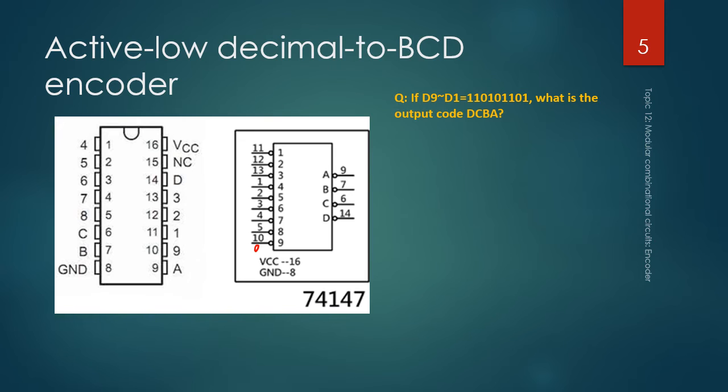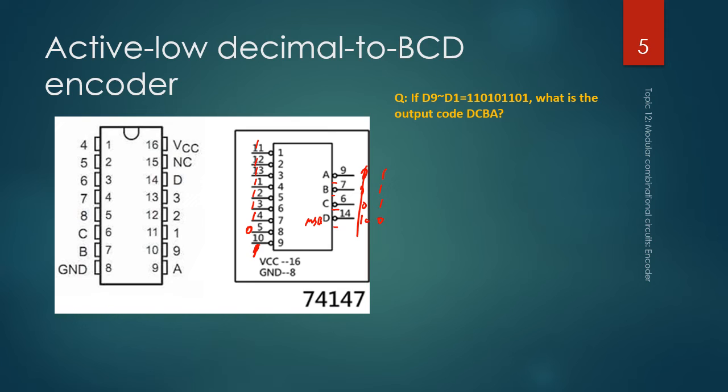Let me give you one example. Say this 9, which this 9 representing 8, is 0. The others are 1. Just simple in this case. So 8 is active, and we normally would think we will generate the BCD code, which is 1, 0, 0, 0. D is MSB. So this would be the code for 8, but because the output is active no, you actually need to reverse every bit. So the real code you will see is 0, 1, 1, 1.